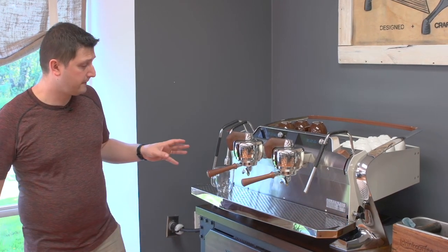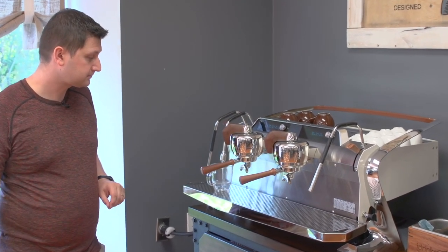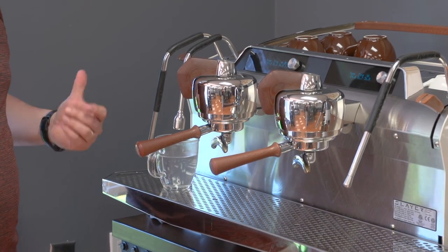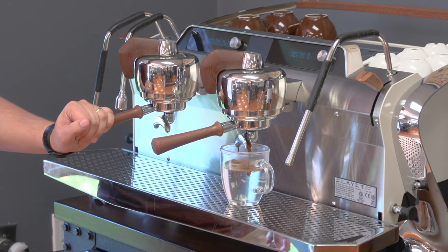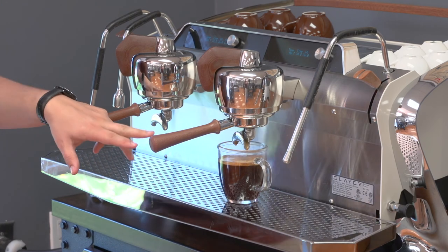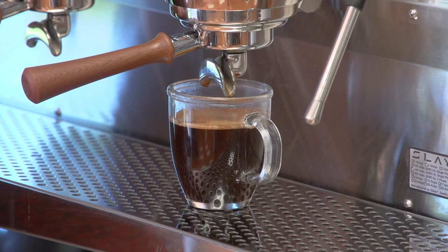There you go. Now I'm going to make an Americano. The hot water wand has a mixing valve so you can mix cold and hot water, which is really good because boiling hot water is way too hot for Americanos. The dose is also programmed, so you set the time to whatever you like. I adjusted my grind a little on the Mazer Cold, so the extraction was a little bit better and faster — previously I was at 36 to 37 seconds, now I'm about at 25, which I like better. You can see it's a nice-looking Americano, ready to serve.